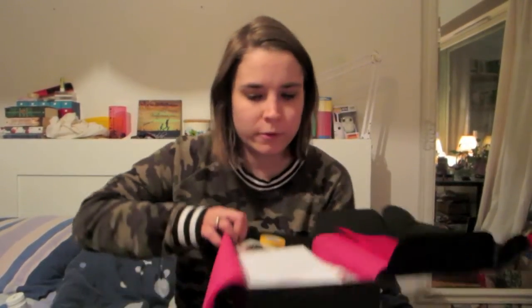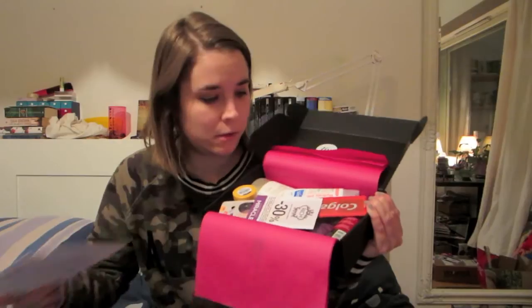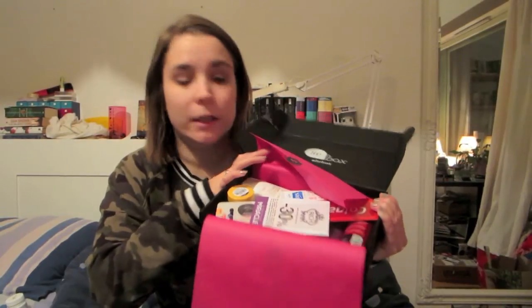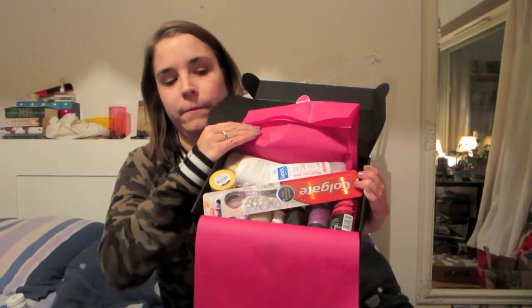Holy moly. Oh crap, I just almost. And there's more of the information cards. And then here's the box and everything that's in here. Anyways, there was a little card too. And this is how it looks without the card. It's full. I mean, this is insane. Wow, getting my money's worth for real this time. This is crazy.